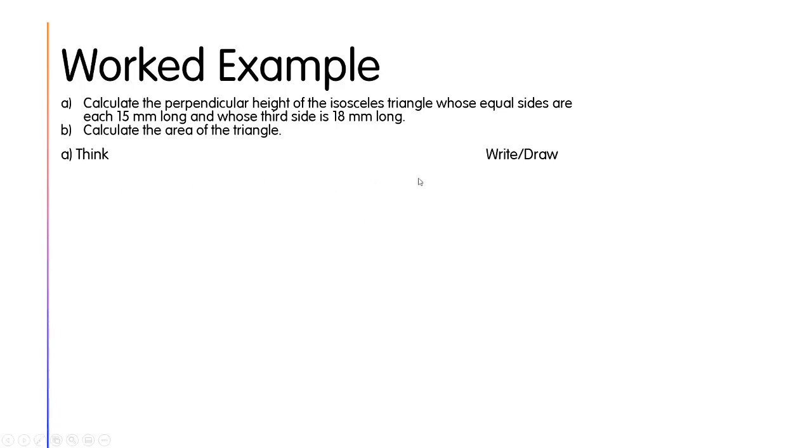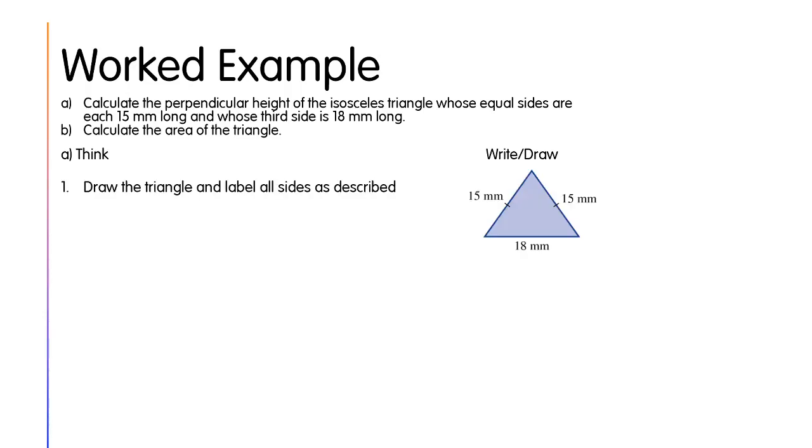Again, this is my thinking and this is what I would be drawing. So I would start off by drawing a triangle. Now I have to remember this is an isosceles triangle. That means two sides have equal length and one side is different. So here is my isosceles triangle, 15 millimeters, and 18 millimeters. Now, because it's a rough sketch, it doesn't have to be exactly right. It just needs to be close enough. Remember to put on the check marks here to show that this side and this side are equal lengths.